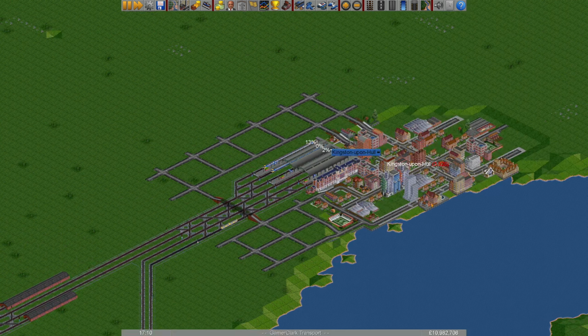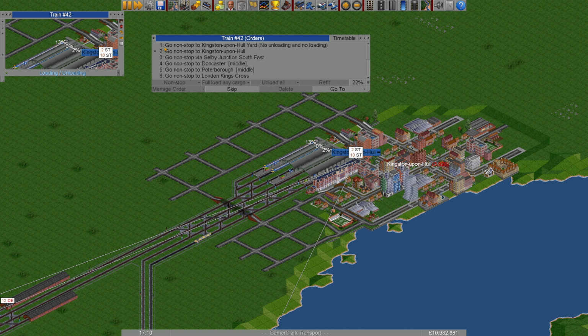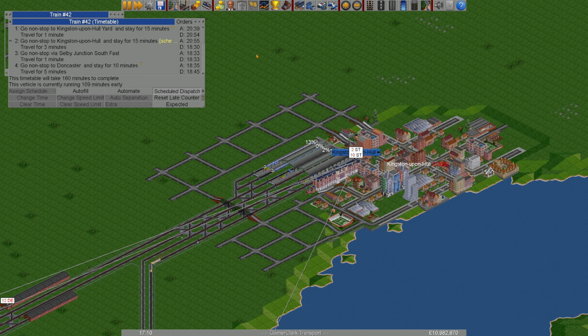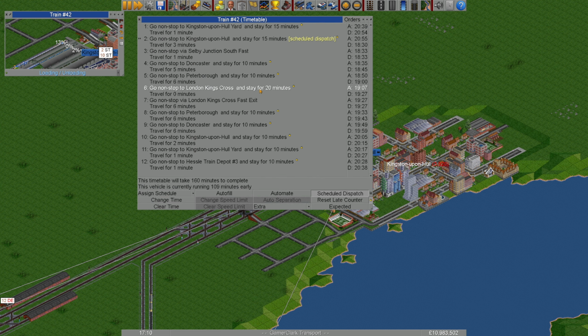So we're going to zoom into Hull and have a quick peep at the timetable for this train here. What I want to do is have a look at roughly when they are departing King's Cross and departing Hull.